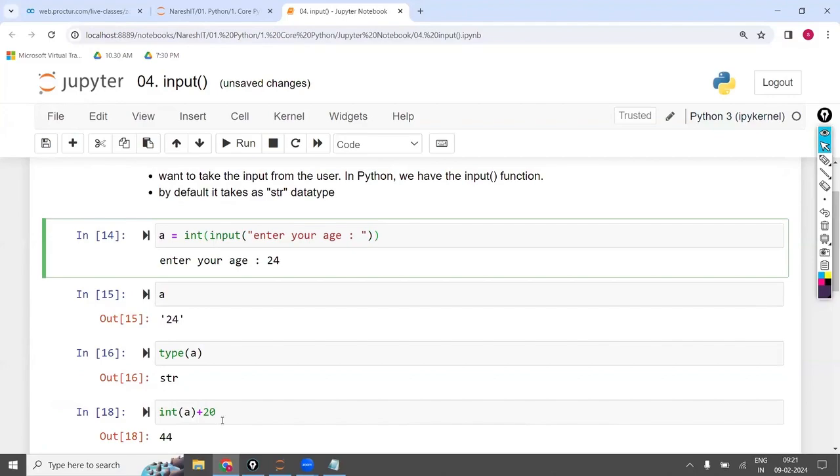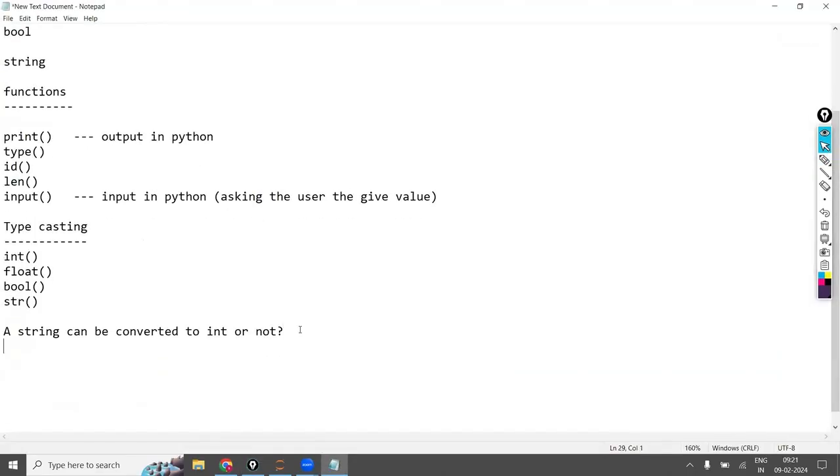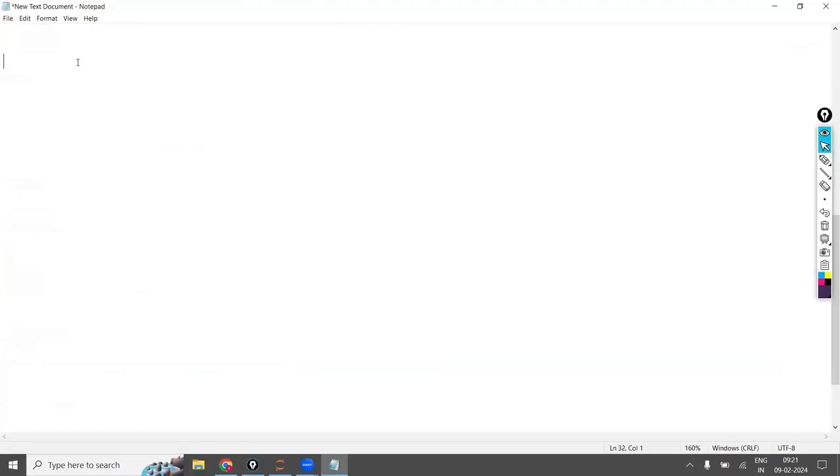Now what happens? Here the most important points you have to write in the notes are two points. Point number 1, important points in Python. First, the right side part will be executed, and later it will store in the left side variable name.